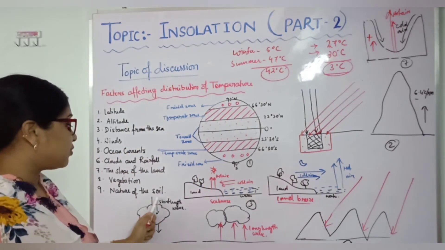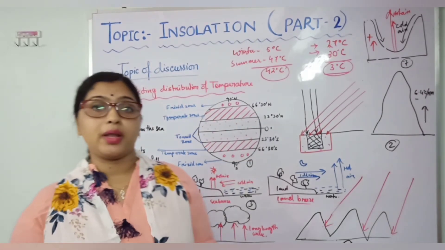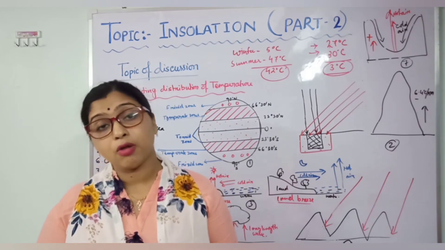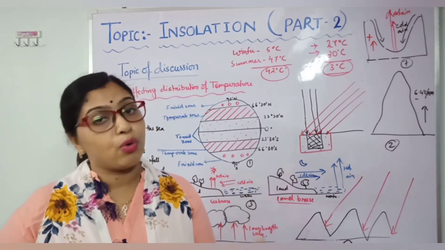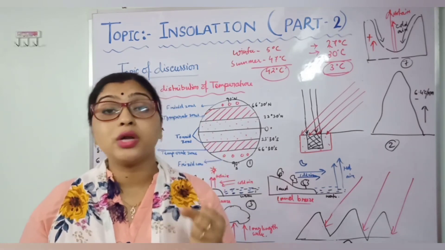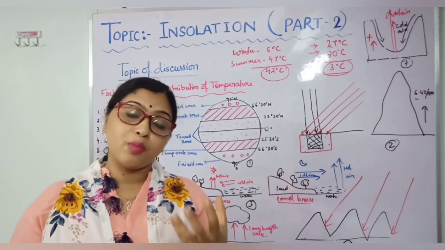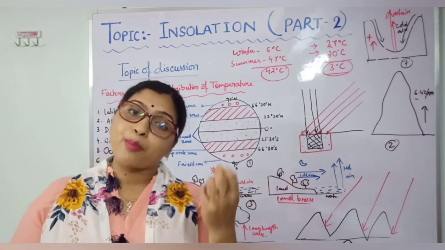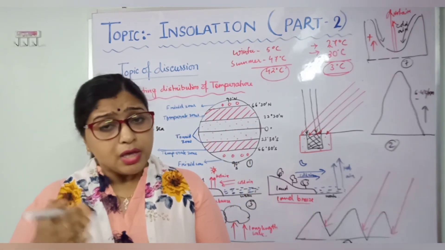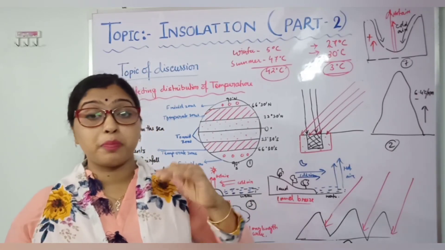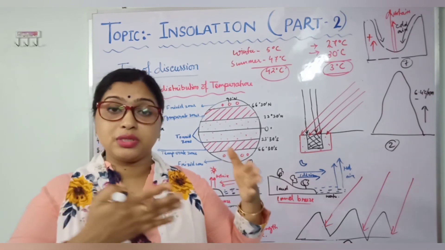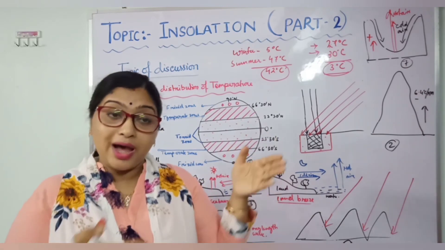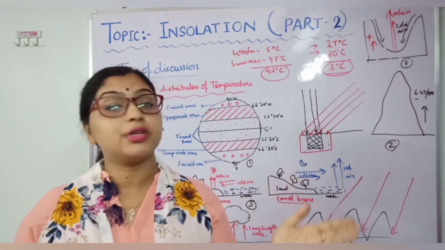The last point is the nature of the soil. Soil can be of different types: clayey soil, sandy soil, and loamy soil. When soil is clay or loamy, it has more capacity to hold water or moisture, meaning that area can resist heat. Sandy soil absorbs and reflects heat very fast. For example, in the Rajasthan Desert where there is sand, the temperature reaches 55 degrees centigrade during the day, but at night it drops to 10 degrees centigrade. The diurnal range is very high there. On the other hand, where loamy soil is there, the temperature variation is not that much.